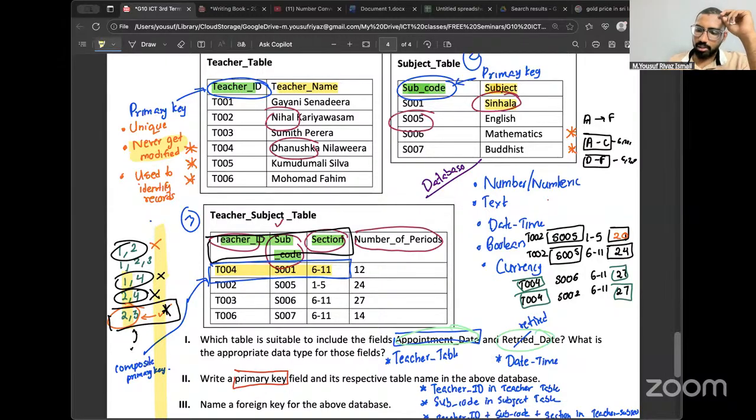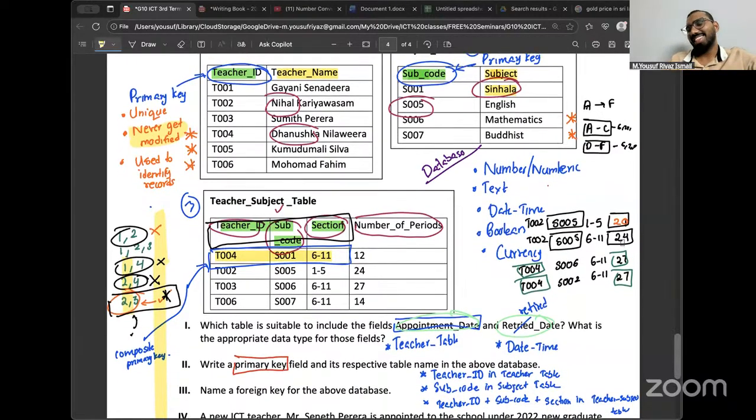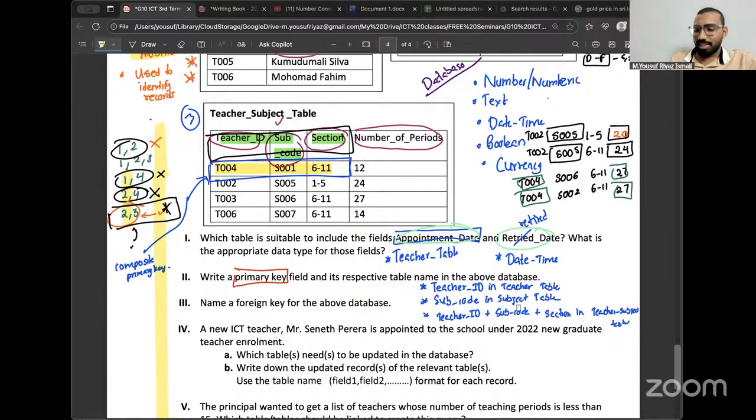So can table 3, columns 1 to 3 repeat? Ask yourself, can it repeat? Think of a situation. If you can't think of a situation, then fine, you're good to go. I can't think of a situation where 1 to 3 can repeat. If you all can think of one, tell me, then I will think of it. In my brain processing, I could not think of a situation, so I said 1 to 3. But again, keep that as the last answer.